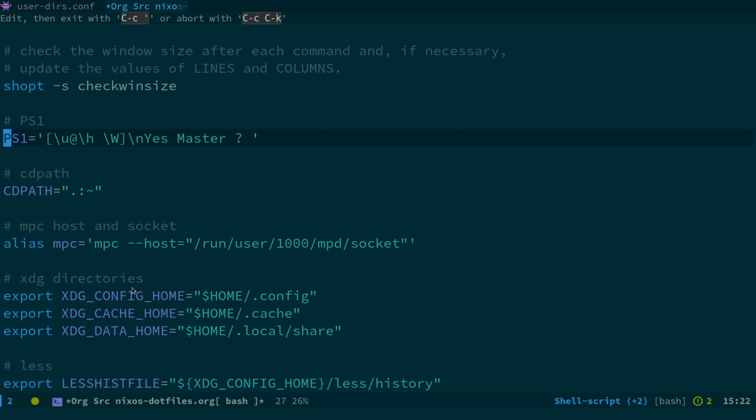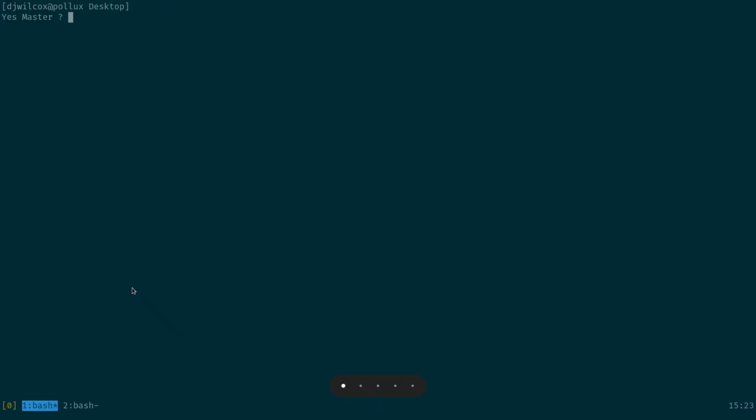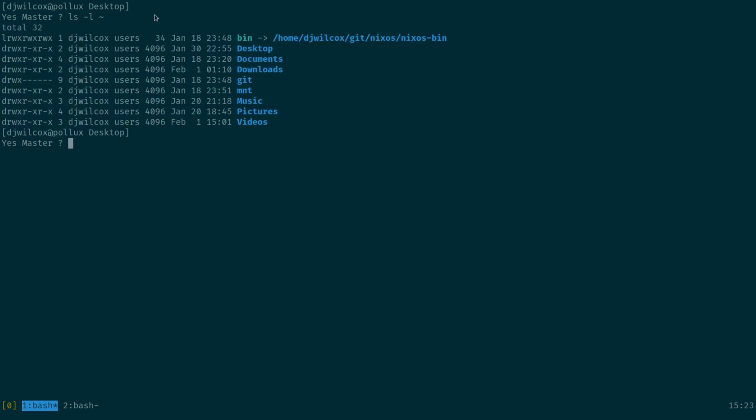What we've got down here is we're setting our PS1. Now, one thing I wanted to mention about NixOS is that by default it has a bit of an ugly prompt for bash. What happens by default is it will have this big long yellow prompt, and it has an extra line underneath it. What I mean by that is the default prompt, if I run that here, you can see it's listing out everything, and that's the last line, and then the prompt comes down here.